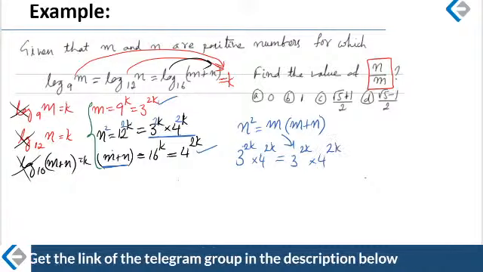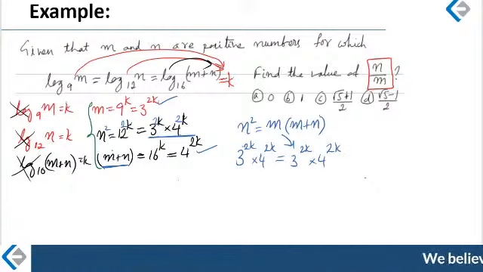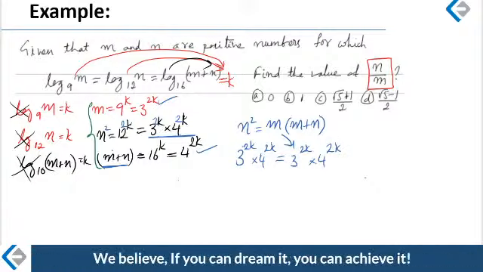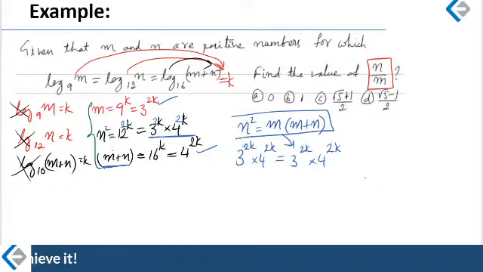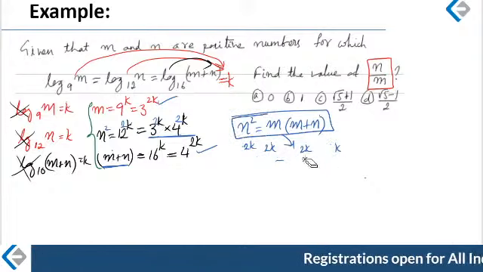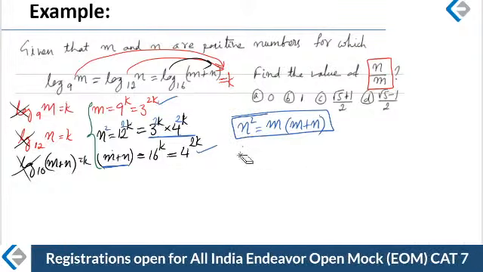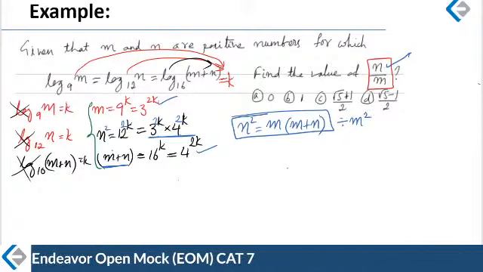Now looking at this, I wrote that n square is equal to m times m plus n, because these two numerically, I observed on the number side. I didn't observe on the variable side. Then I arrived at this. Now from here, it's a beautiful, very powerful and simplified algebra. You want n by m, divide throughout by m square. The problem is over. Divide throughout by m square, then you will automatically get n by m.